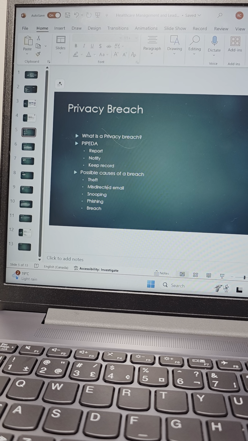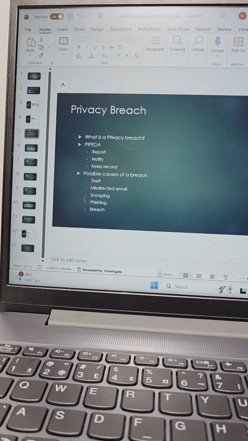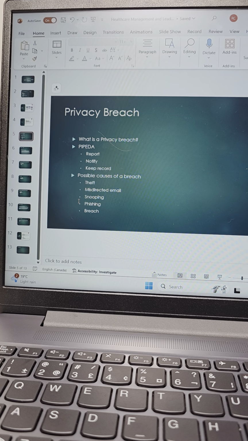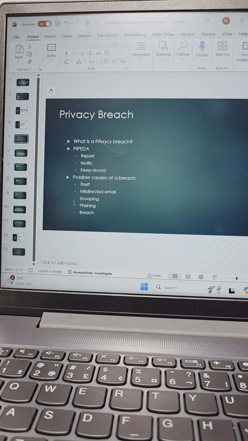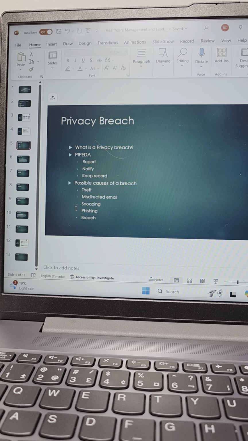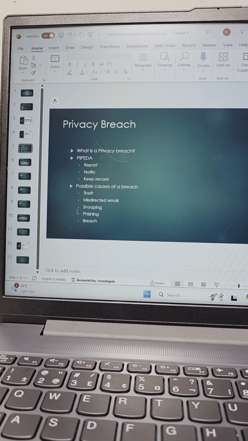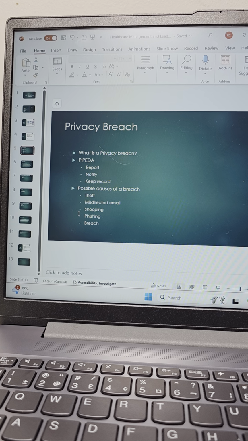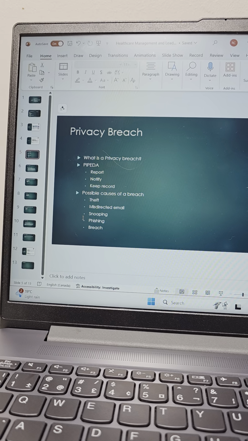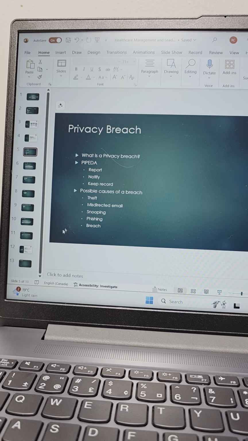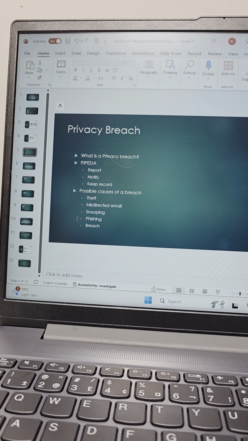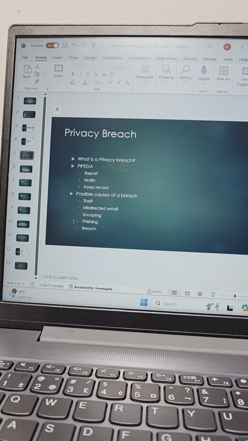Phishing happens when an employee is deceived into providing their personal information, either directly or by going to a fake website collecting personal information that isn't directly related or necessary for a program. Snooping is maliciously accessing or collecting personal health information. Breach is an unauthorized access and disclosure of personal health information that compromises the privacy of that confidential information.